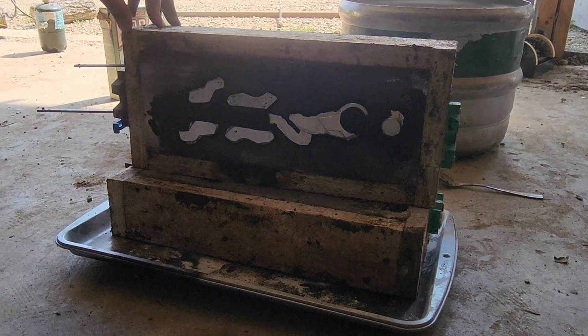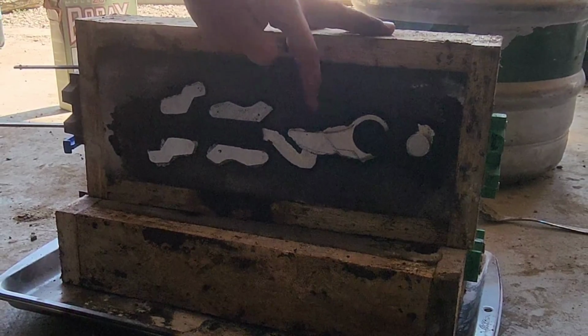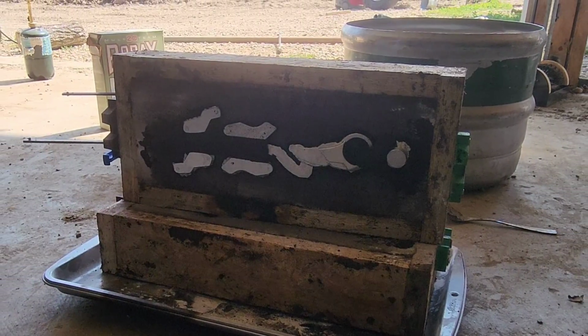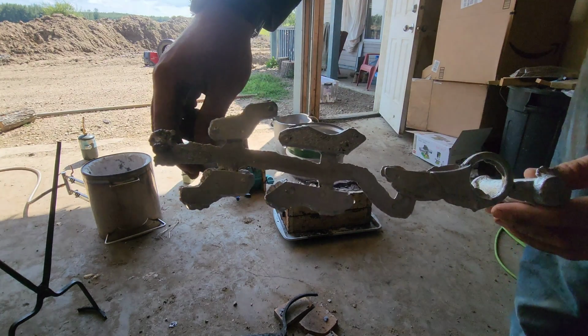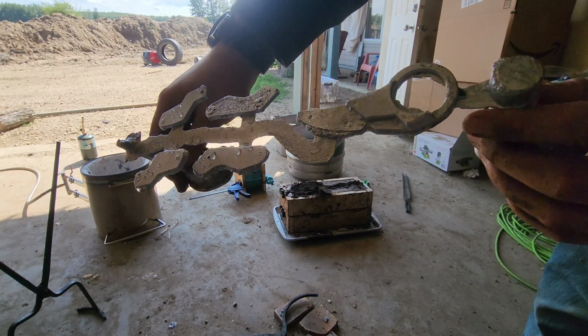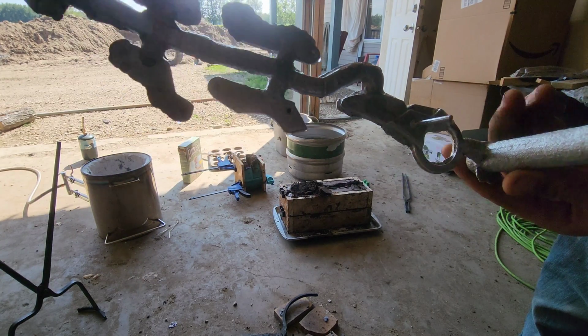Oh yeah, it turned out pretty well. I figured there're going to be some ugly spots, but I could always mill that down. And here's another look. It's pretty good. Looks actually pretty decent.